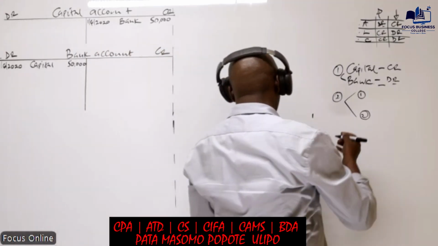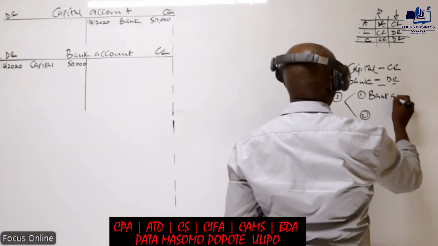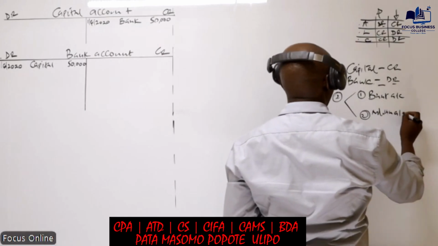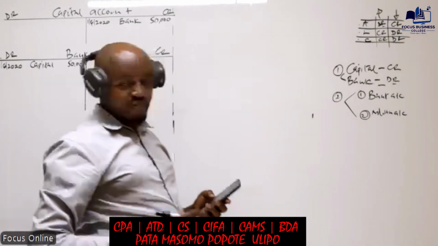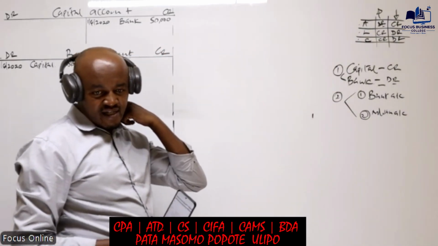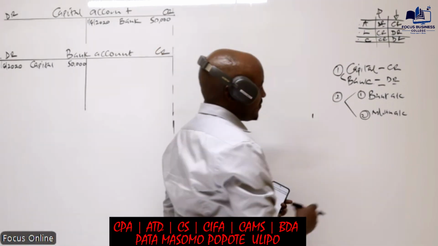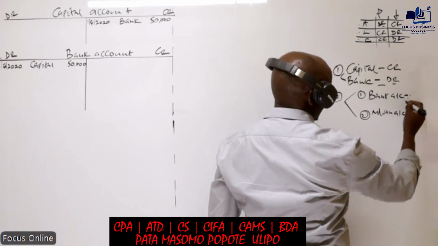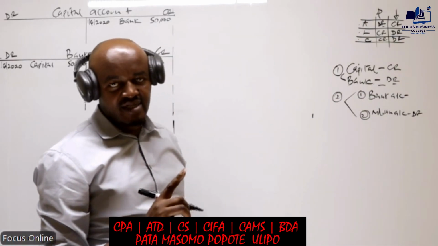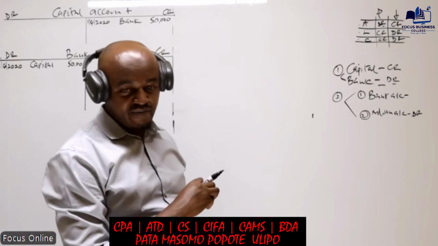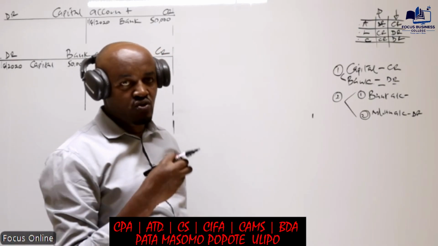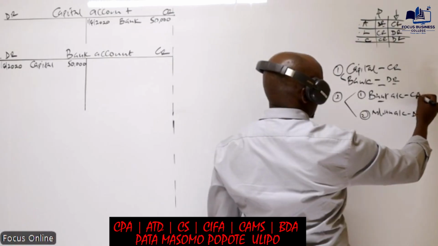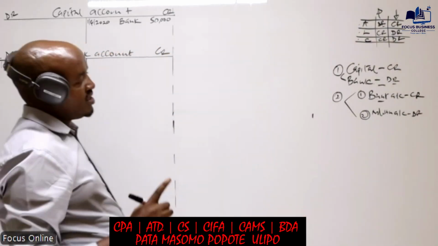Yes, so that one will affect the bank account, and the other account which will be affected there is the motor van account. Motor van, we say it is an asset. Once you buy an asset, the value of the asset increases, so the motor van here will increase. Because it's an asset, once it increases, we debit. Bank is still an asset, and because money in the bank was used to pay for this motor van, the amount of money in the bank reduces. Once the asset reduces, we credit. So we credit the bank account and we debit the motor van.